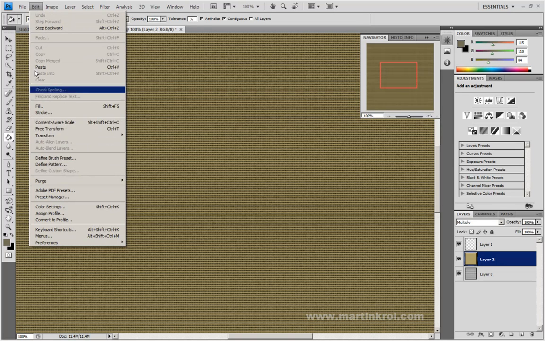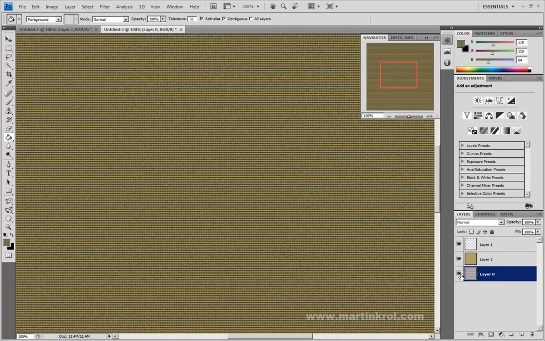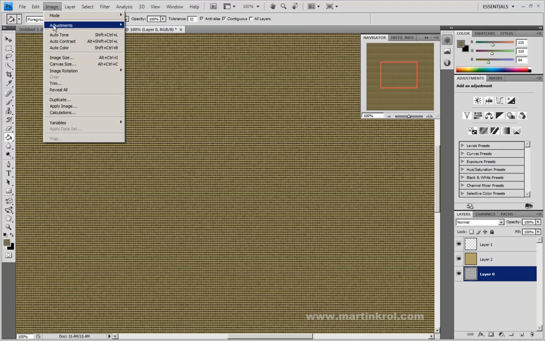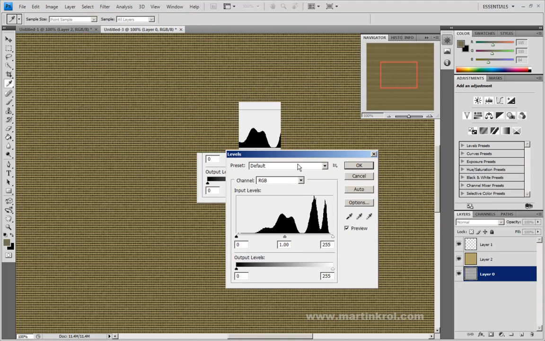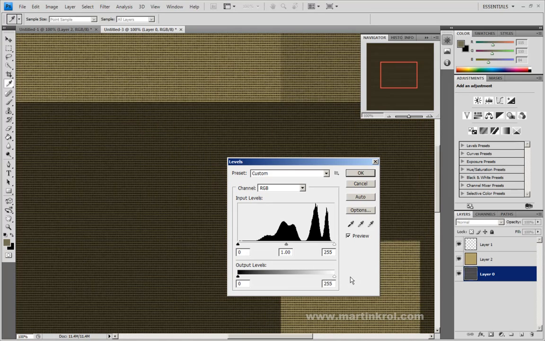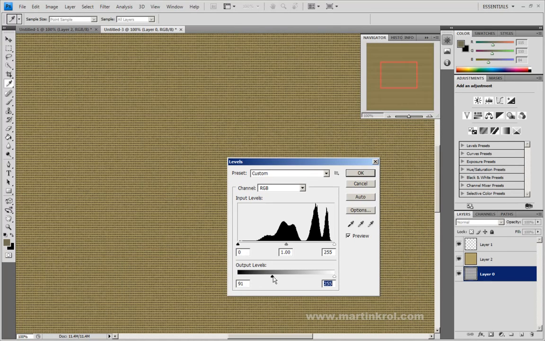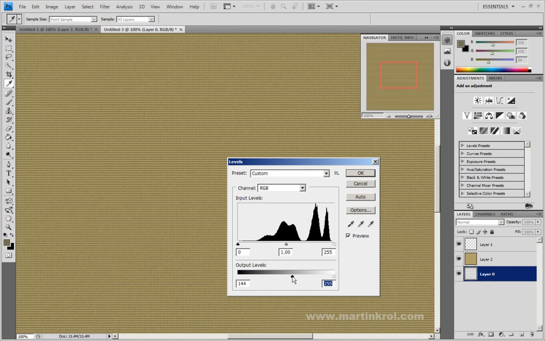And I guess for this one, depending on what kind of fabric this is, one thing that you might want to do is, if you go to the bottom layer, if it's kind of like a t-shirt material, you might want to lower the blacks in here. You might want to make the color a little bit more uniform. So just go ahead and go into levels. So image, adjustment, levels, and just adjust the color until you get something, I don't know, maybe like this.